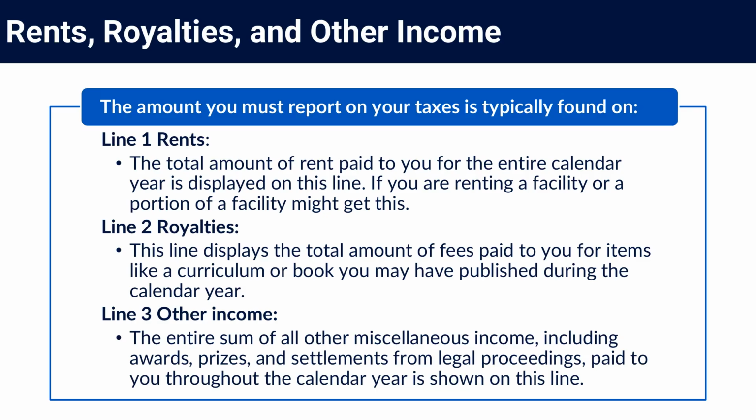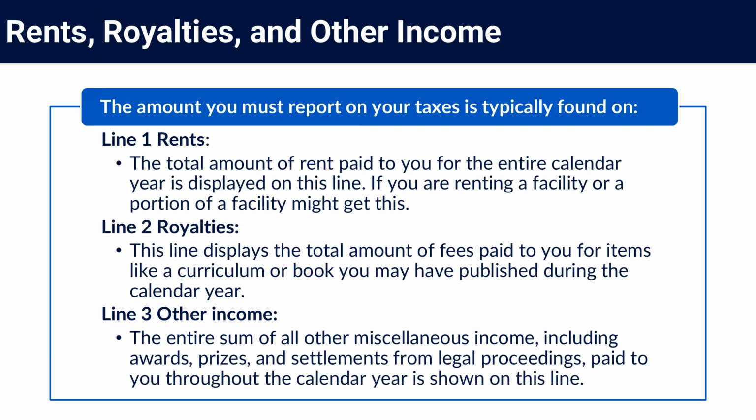The following are a few typical instances of payments that could be reported on Form 1099 MISC. Rent paid to property owners, royalties paid to writers, artists, and musicians, prizes and awards, attorney fees, and taxable grant funds. Though the 1099 MISC form isn't as common as a 1099 NEC for child care business owners, you may still use the form and should know how to accurately complete one. If you do get one, you should report it as part of your gross revenue on your business taxes.